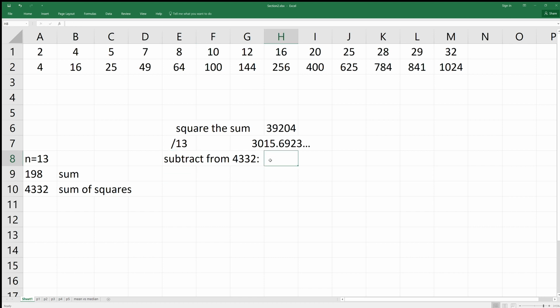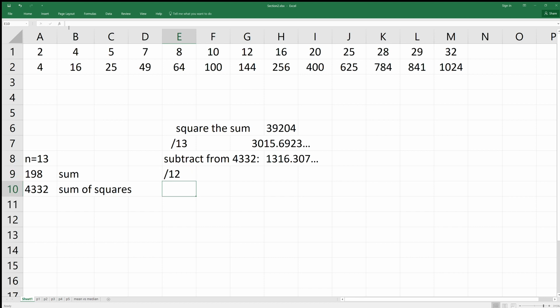What am I going to type into my calculator here? 4332 minus answer. Remember, the calculator keeps track of 100 or so decimal places, so I don't lose any accuracy by using that answer button, 307 something. And then I will divide the whole thing by 1 less. Why did it do that again? Oh, I see. It doesn't like that at all.